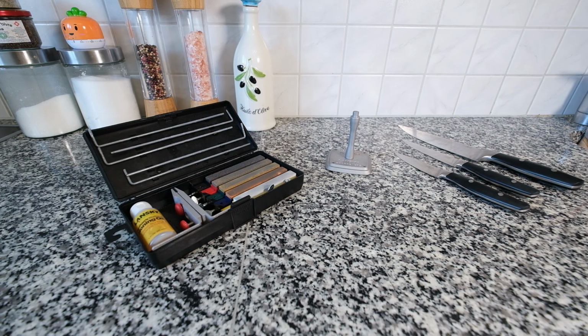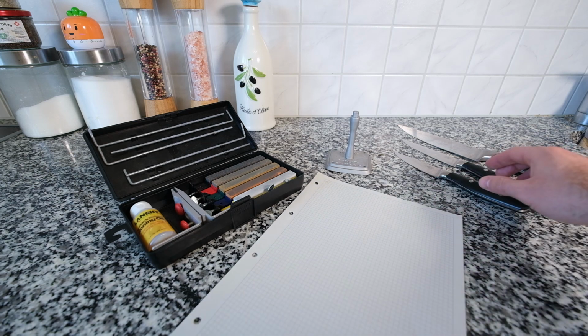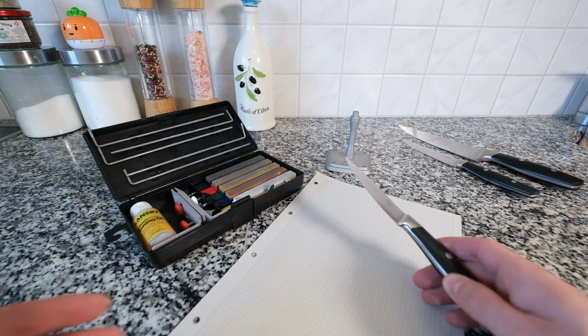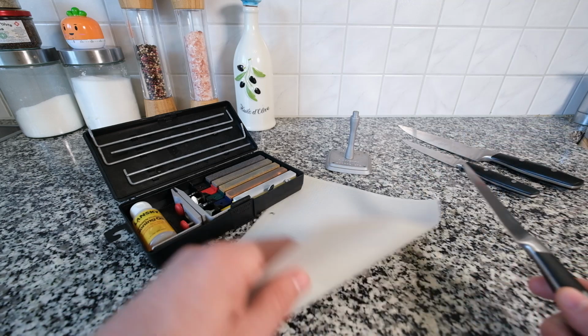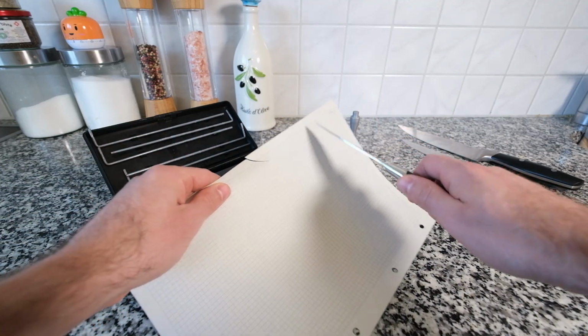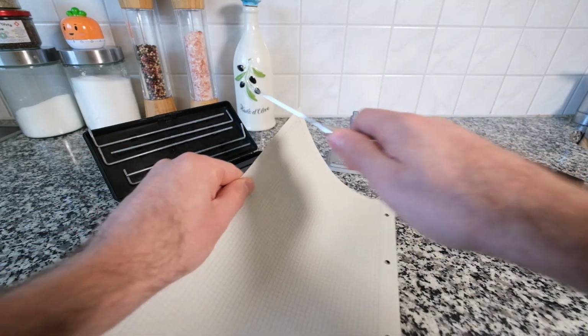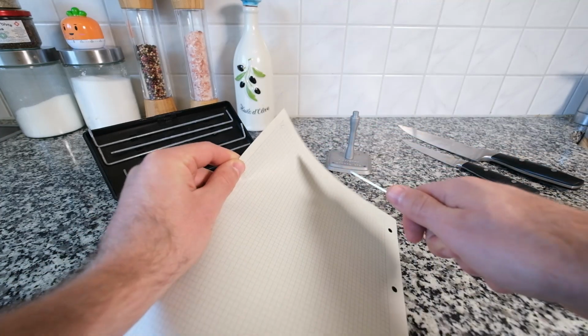Now normally it's pretty easy to tell if your knife is sharp enough for your use or if it's getting time to sharpen it. One easy way is to take a piece of paper and test if your knife can cut the paper. Now I don't just mean here on the table back and forth. To test this, you take the paper in hand and then you run the knife along the edge. And if it can cut it easily, then your knife is sharp enough. You can test it at different spots along the paper.